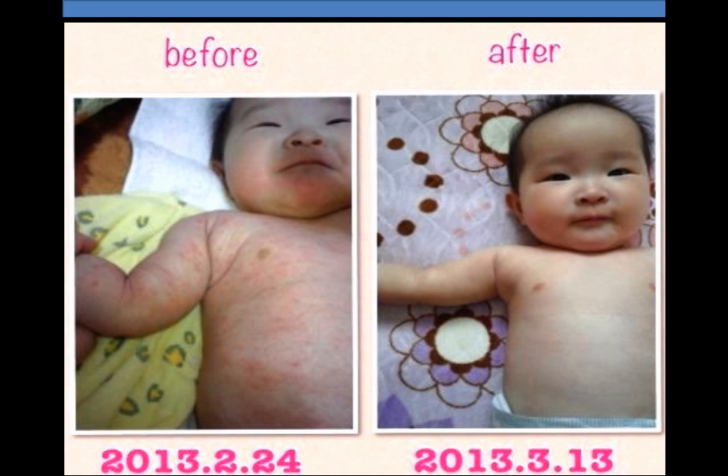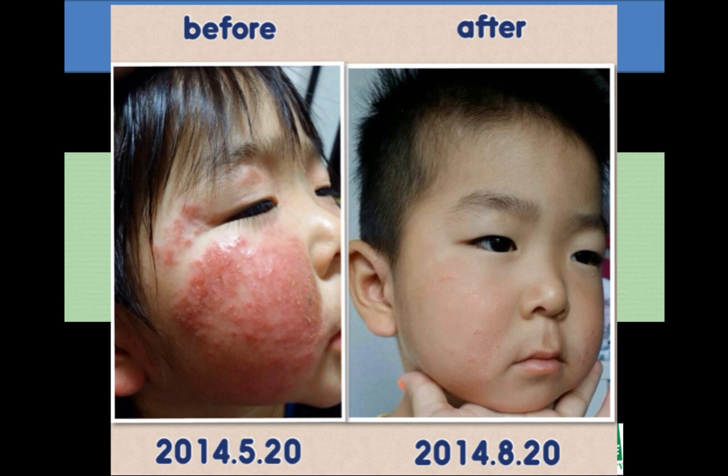Here's another one in Japan. You can look at the dates here, from February 24th through March 13th. That's about 2.5 weeks, folks. Do you see a difference? Now, we showed this, and we had another person in Japan, and I love it when they give the before and after pictures.